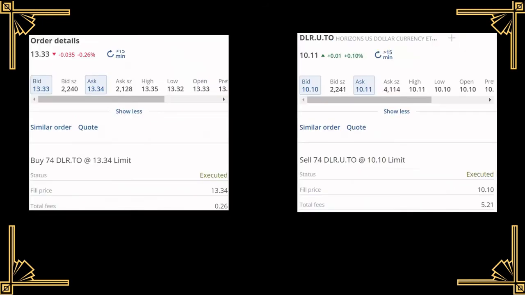Firstly, Questrade does not charge any fees to buy ETFs, but I do get charged an ECN fee of $0.0035 per share. So in total, the first step cost me $0.26. The reason that they charge ECN fees is because I placed a limit order to buy my shares, and this is considered removing liquidity from the market.